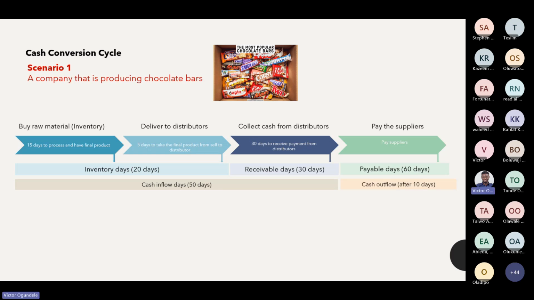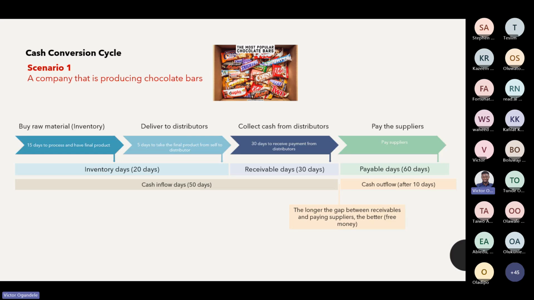Then the cash outflow. Now, if you notice something, it took us 50 days to collect cash, to bring in the first cash. And we paid our suppliers in 60 days, which means we have 10 days free, a gap. And the concept is now saying, you know what, the longer the gap between you receiving your money and you paying your supplier, the better. Because it's more like free money. Let's assume everything being equal. So you have free cash at hand for 10 days.